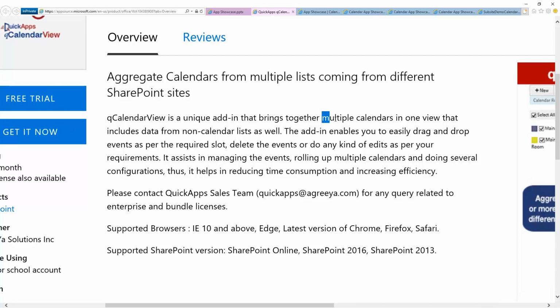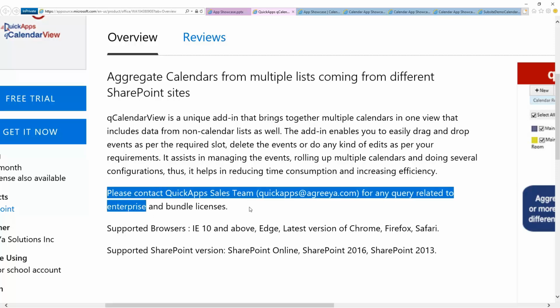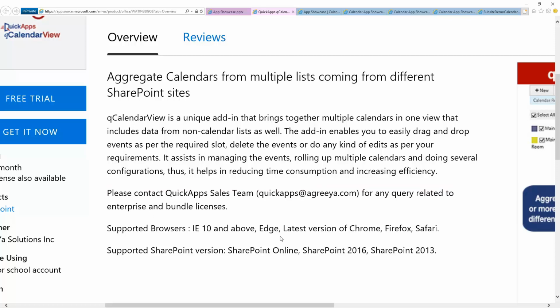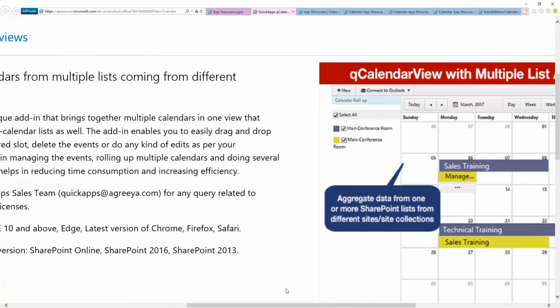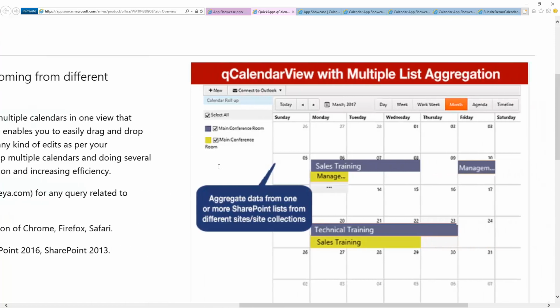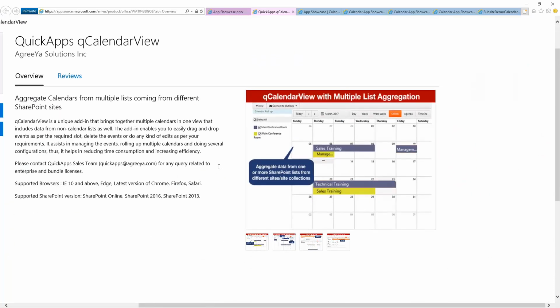It talks about the ability to bring in multiple calendars. I'm really excited about that. I want to test that on functionality as well as ease of use. Rolling up multiple calendars is always a fun thing. And then here it just talks about enterprise deals. So enterprise deals, that's clearly telling me that it's $299 per user, which is fine. Okay, so let's go ahead and take a look. Oh, by the way, it said 2016, but it looks like it works on 2013 as well. For those of you still on 2013, that's good.